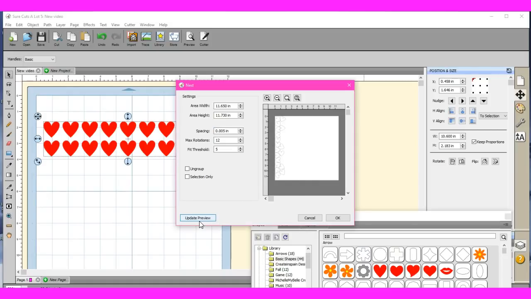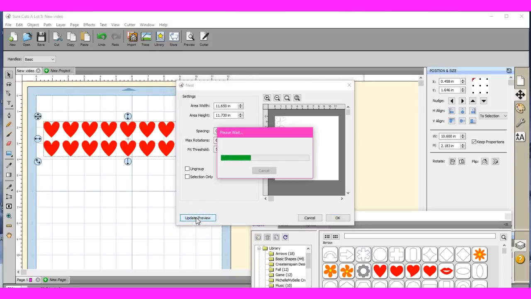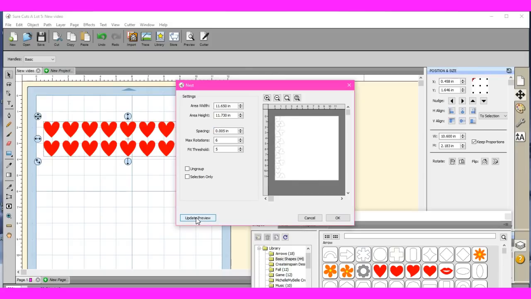So what you will do is whatever you have, tweak to try to get the best fit. If you use SureCuts a lot, if you have the machine, do it on your machine. A lot of times that will give you a better fit tolerance, okay? All right, so you've seen what the different numbers and the rotations and threshold, what they did for me, okay?